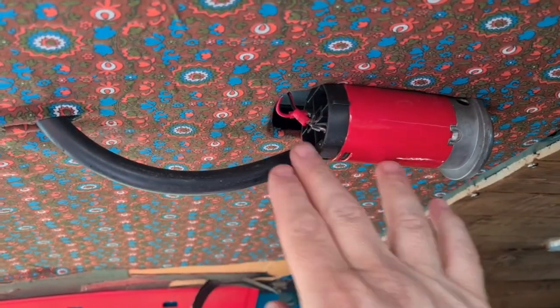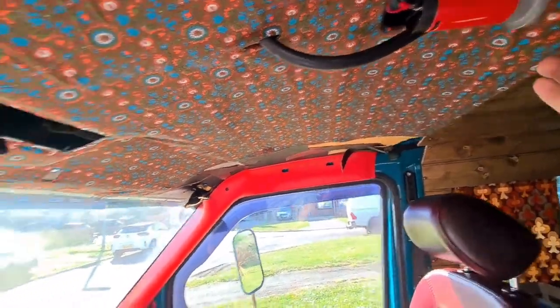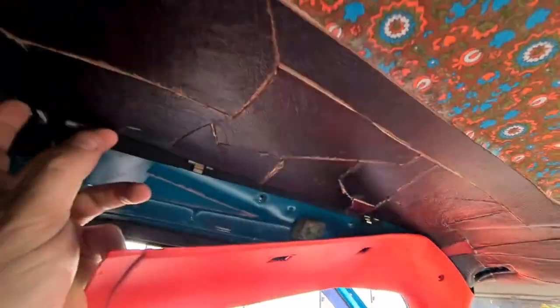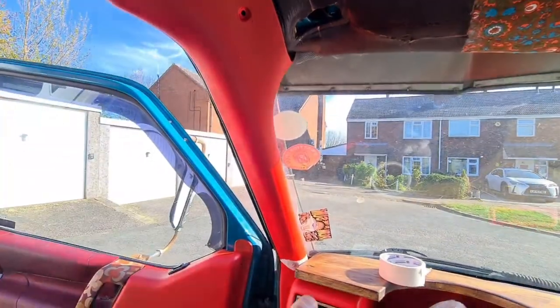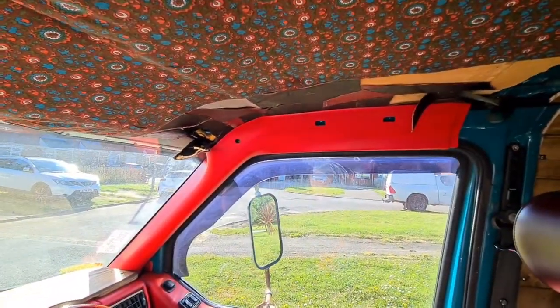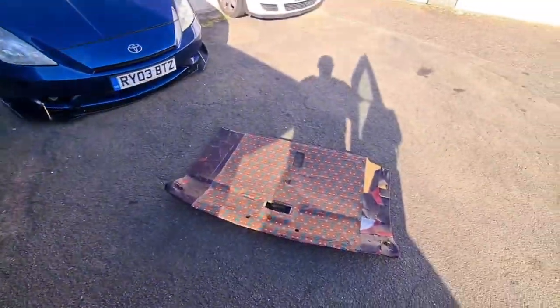I've also got to go over this — this is my air horn on the roof. This should start to come down now. I can pull this down. If I just take one side out, I should be able to slide that side out. I'm going to take that piece off — this is going to be a tricky bit getting it around that. Let's do it. And there we have it, headliner is out and on the floor.